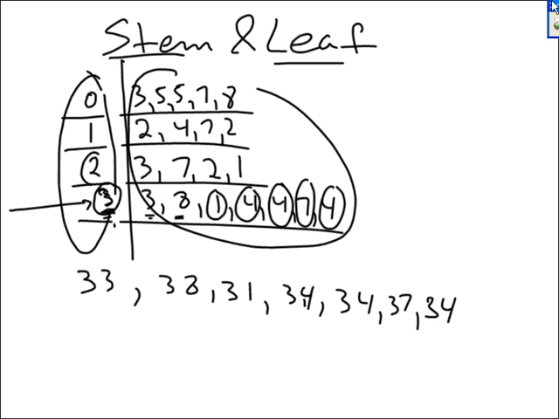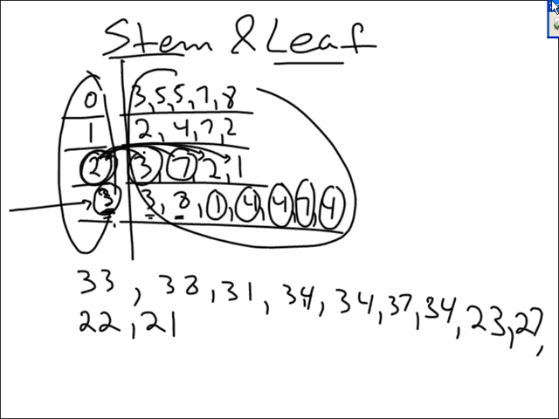Just going up, you have 2 and then a 3, 23. The stem always goes there. It distributes. You now have 2 and 7. I'll go into another line because I ran out of space. Then you have 2, 2. Then 2 and 1, which is 21. You could have gone from the top. It doesn't matter how you list the 20 different numbers, or however many there are. 1, 2, which is 12. 1, 4. 1, 7. You want to put it in increasing order or decreasing order.